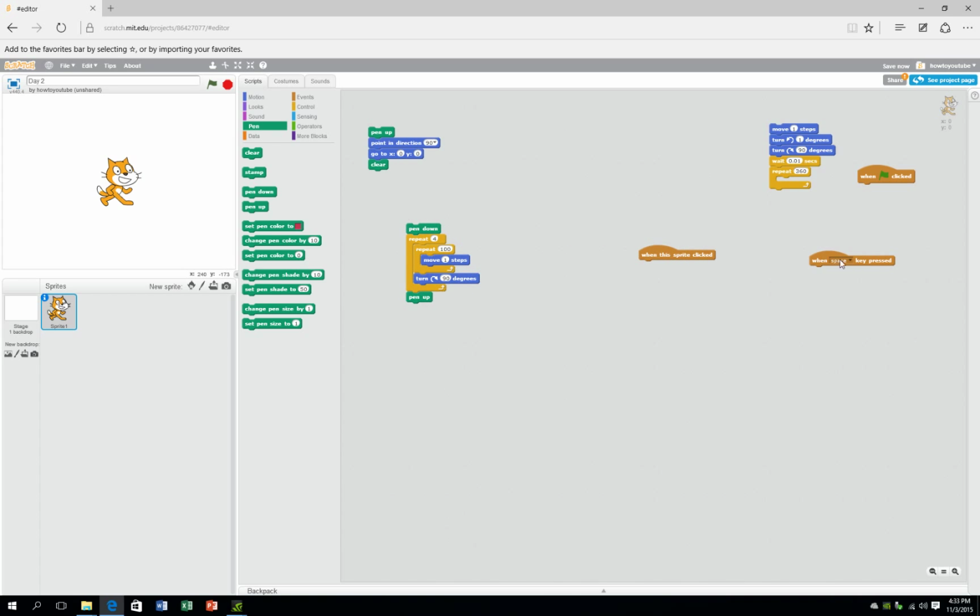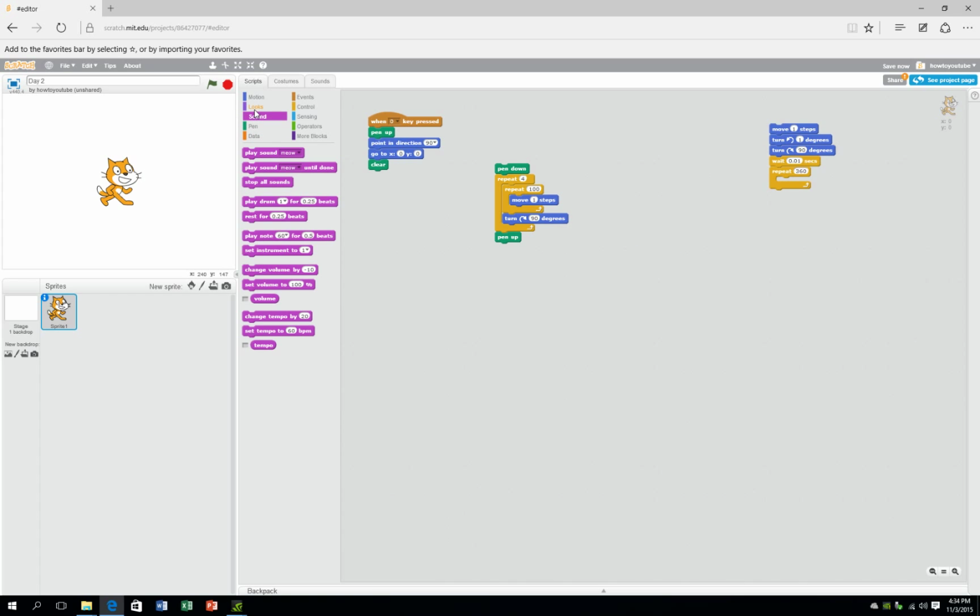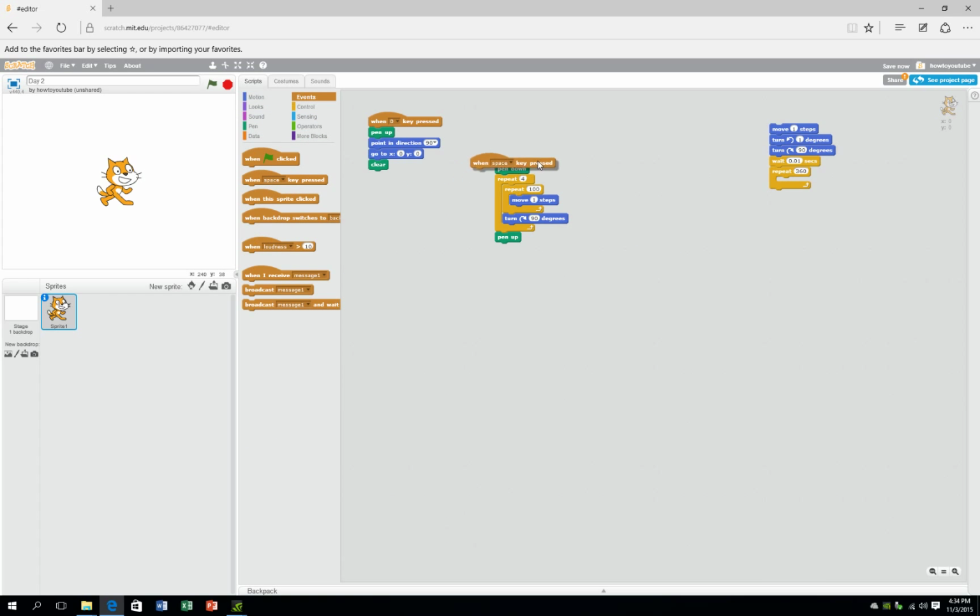And, okay, so let's program our reset. Instead of just having to click on that every time, we can have one key that will do all the work. I prefer the 0 key because 0, empty, reset, whatever. So whenever I press the 0 key, it will reset. So put it over here, 0, boom, all back together. So instead of using when the sprite is clicked or the green flag for our square program, I'm going to use when the S key is pressed, S for square. So here we go, all done.